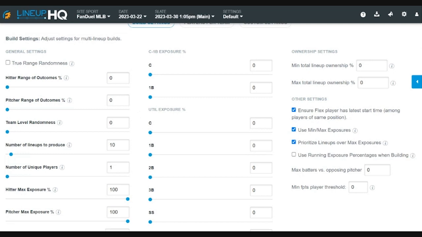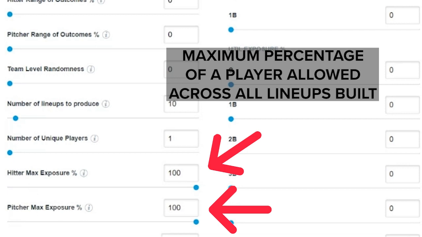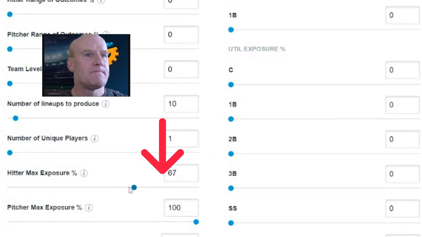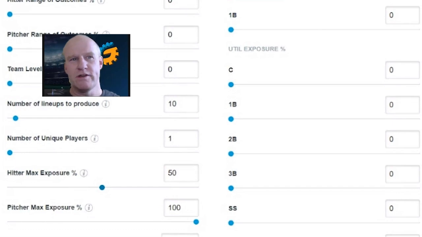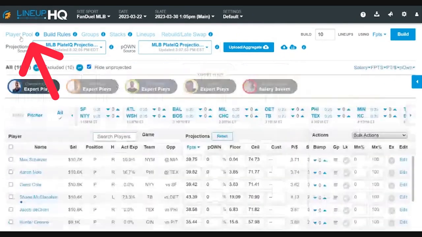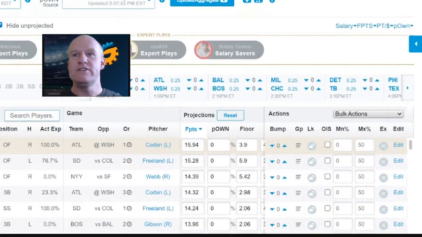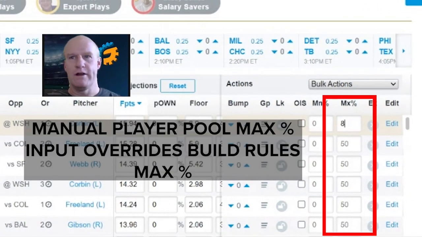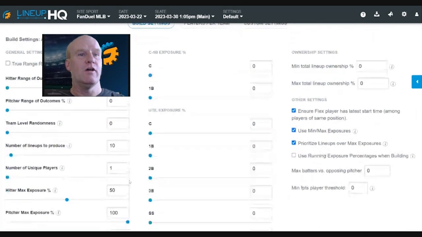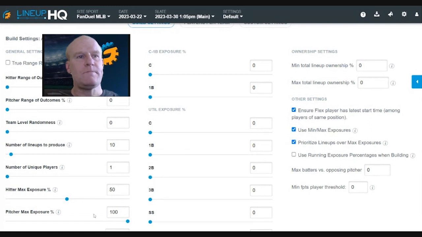One is we do have hitter max exposure and pitcher max exposure for the entire player pool. So if you don't want to go through and check a number for every single player on a full slate, you can just use this slider, move it down to 50%. Now, no hitter will end up in more than 50% of your lineups. While noting, back on the player pool page, these will override that. So let's just say Ronald Acuna, you're fine to have at 80%. He will now be up at 80%, but no one else will go over this 50% mark. Same with pitchers. Slide that down as much as you want.